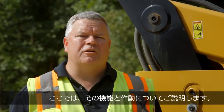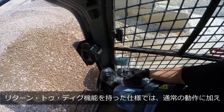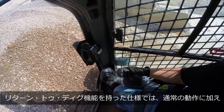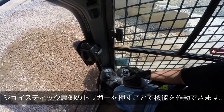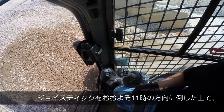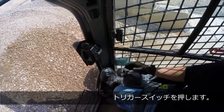The Return to Dig feature makes that much easier, and we'll show you that here in just a few moments. With the Return to Dig feature, all you need to do is move the joystick as you normally would and incorporate the trigger press into that movement — not before you leave the center position and not when you reach the end of the stroke, but on the way over. So in this case, when we're lowering and racking, that's about 11 o'clock on the joystick.